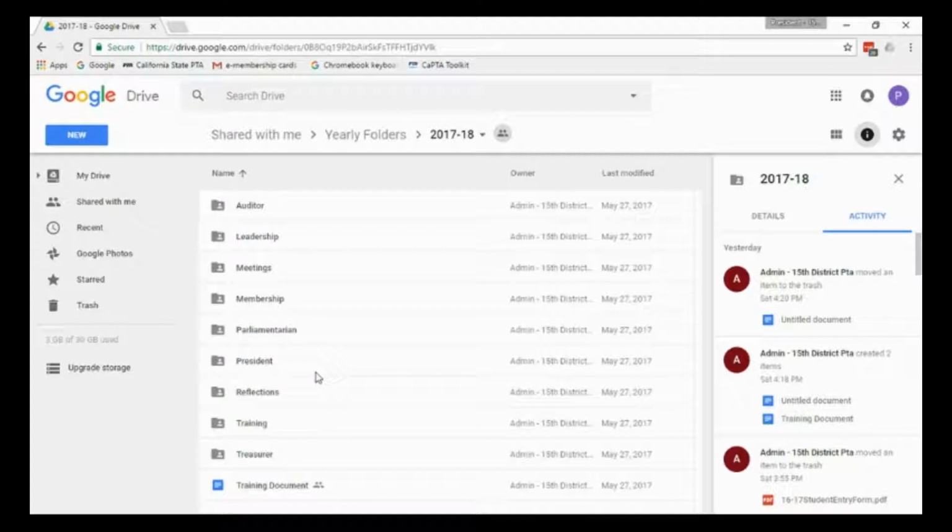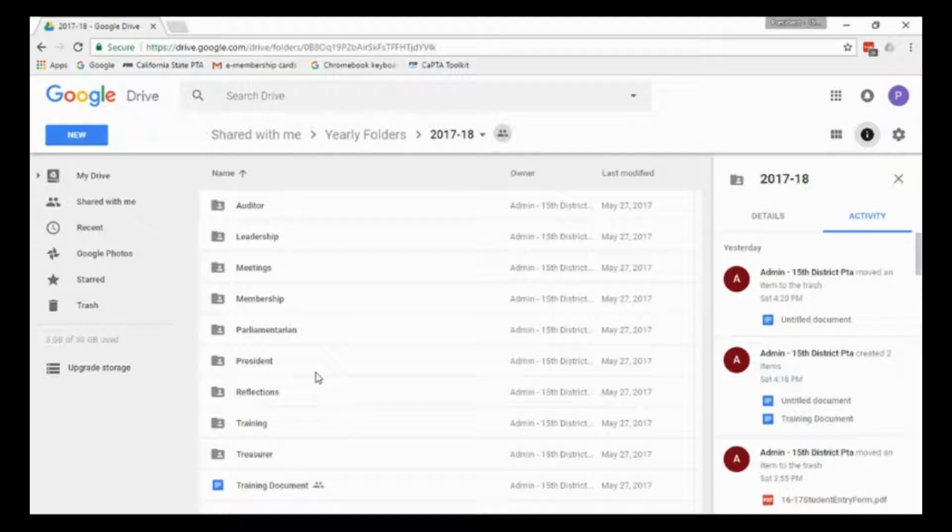We can, of course, create other folders and add information in here to build up kind of a history. So keep in mind the documents in here are living and changing documents. They would be things such as meeting information, particular training events, any correspondence or information, forms that have been completed that are related to this particular PTA year.